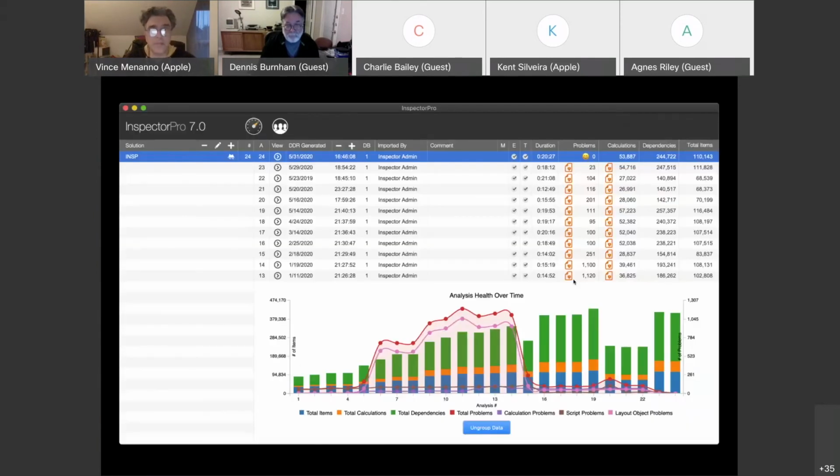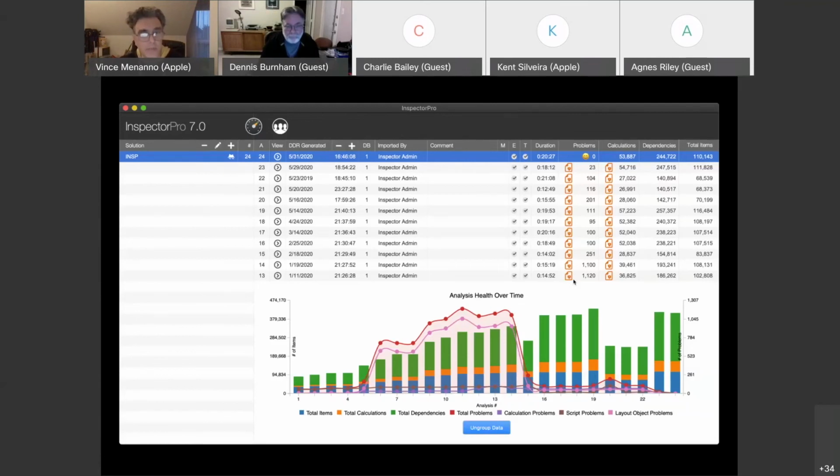First off, this is running FileMaker 19, and this is analyzing Inspector. There are 24 analyses of Inspector over the course of about a year. As you can tell, at the very beginning, a few weeks or maybe a month into development, we ran an analysis, and the amount of elements, dependencies, and calculations was very low.